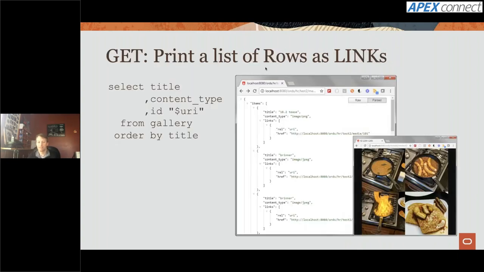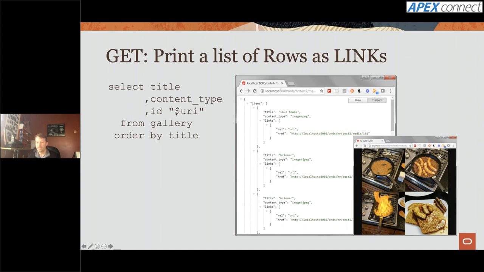Some of the nice things that are built into ORDS, if your column alias starts with a $, it actually automatically turns it into a link. So you get this entire, what do we got? 1, 2, 3, 4, 5 lines of link right there for free just by aliasing a column.